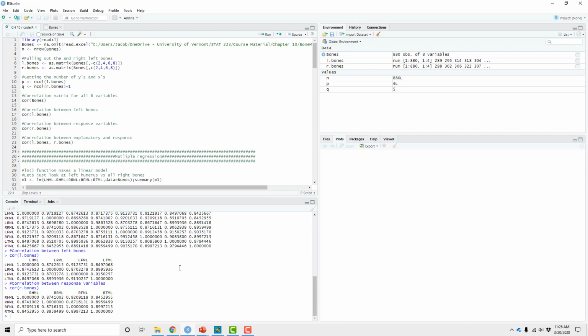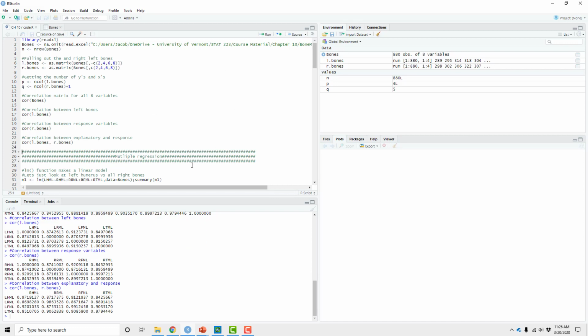If we do the same thing for the right side bones, we see the same general pattern. Really strong correlations, most of them around 0.9. This time the weakest one's around 0.85. And if you have strongly correlated explanatory variables, that'll cause some weird things to happen later on. And we'll look at that when the time comes as well. And then the last one, if we want to make a prediction for how long someone's left side bones are, based off the bones on the right side, let's look how strongly correlated those two are. And again, all of these are fairly strong. The weakest one is about 0.84, and most of them hovering around 0.9 or higher.